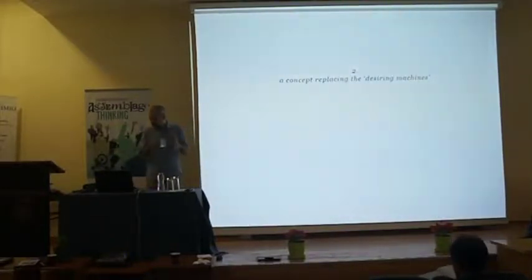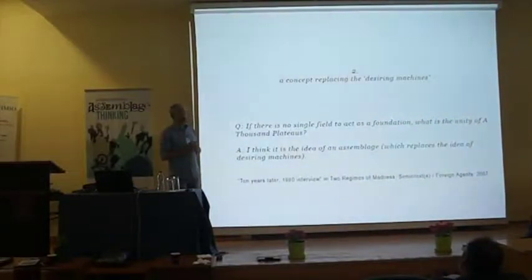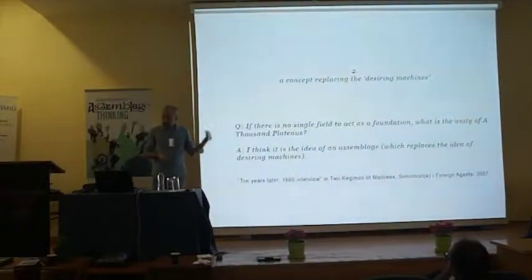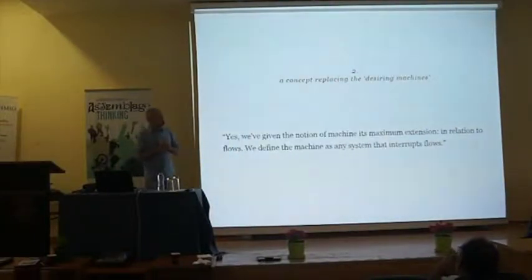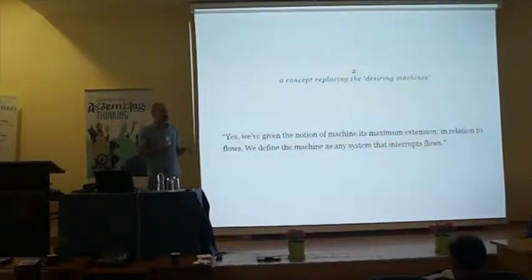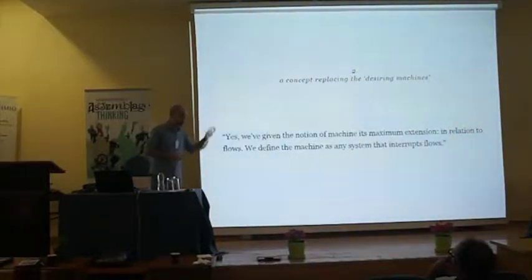The second point goes back to the previous presentation: the concept of assemblages is positioned within the greater body of the work of Deleuze and Guattari, which is quite consistent, and it's replacing the concept of the desiring machine. This is important because we can find some of the ideas they developed in Anti-Oedipus and use them to better understand the concept of assemblages. One of these ideas — clear when they talk about the desiring machine — is that an assemblage is something positioned within a field of flows. It interacts with flows, changes them, allows them to continue, intensifies them, but it's always in this constant state of moving and becoming.